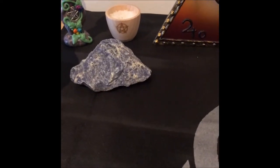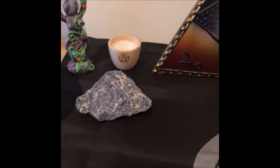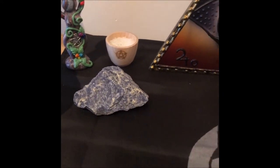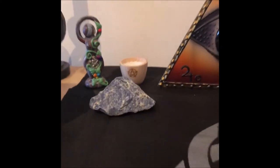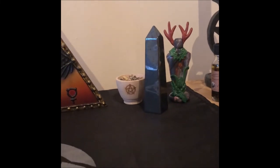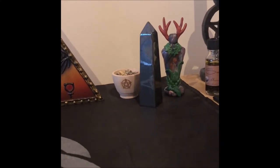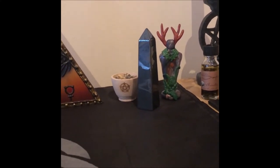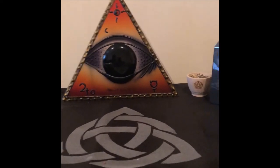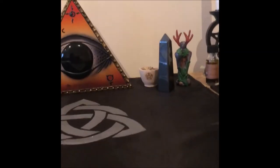The next item I've placed is a piece of blue sodalite crystal. Blue sodalite is really good for psychic insight and for use in divination — it helps you break through those barriers. So on a Samhain altar it's the perfect thing to have. Next I put on this hematite obelisk. Hematite is really good for grounding, for banishing negativity — it's the ultimate grounding stone. So if you're doing a bit of scrying or contacting your ancestors and bringing them into your space, it's really useful to have that around.